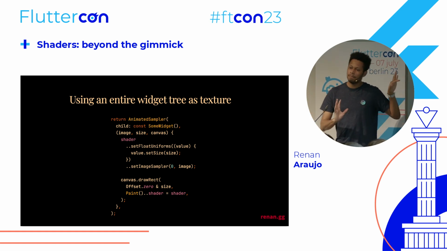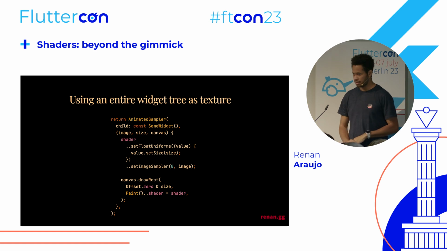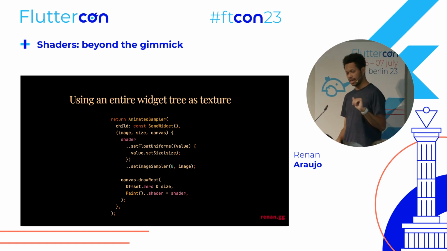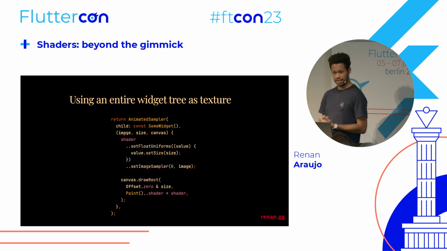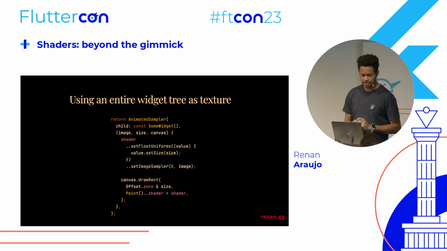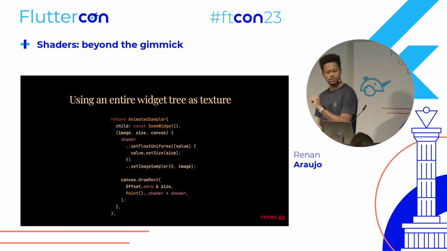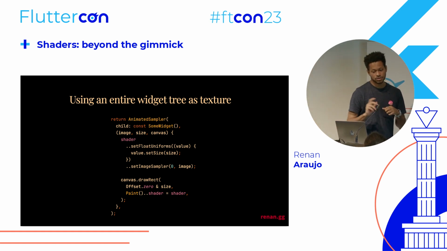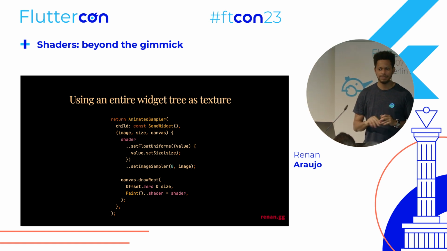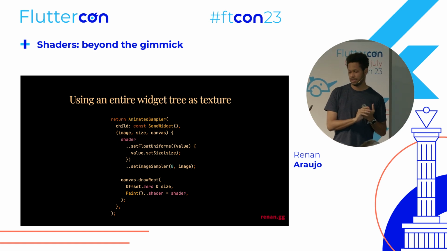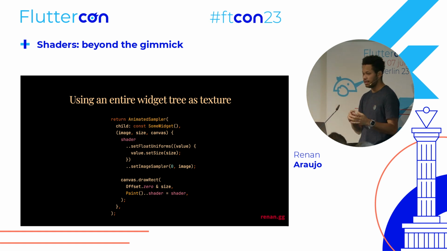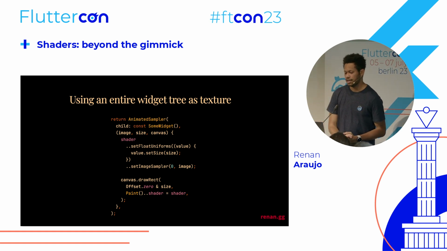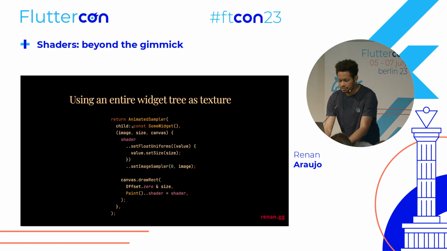It will render this, but will not put the resulting picture on the screen. Before that, it will run this function over here that receives the resulting image as an actual image instance, and you can pass that as an image sampler to the shader. It also receives a canvas that will actually paint the thing that will go to the screen. So you receive an image, we can manipulate that with the shader, and then paint something else, the results of the shader, on the screen. That's pretty straightforward.